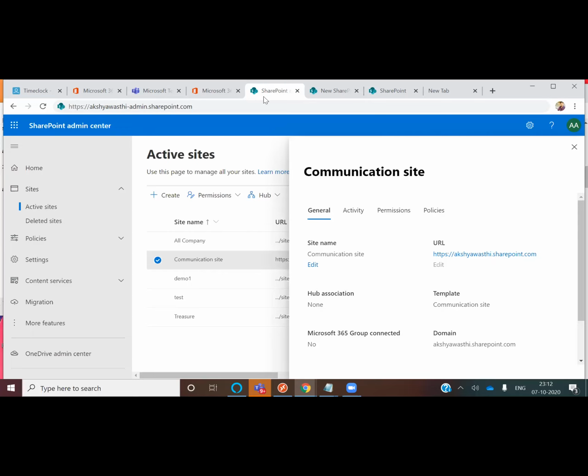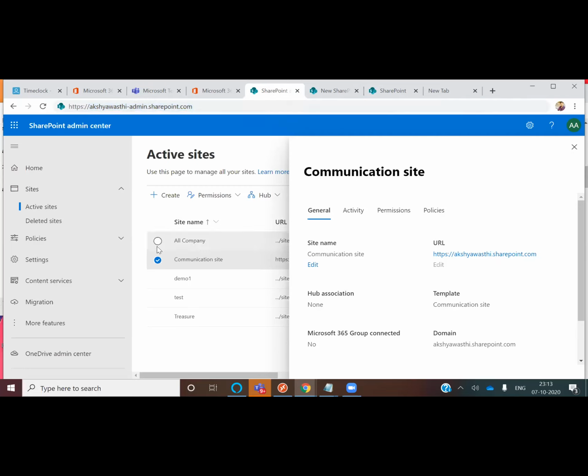So I will create a communication site and different departments for that particular branch, like HR, transport, finance and so on. First of all, we create one communication site and a bunch of team sites. Later on, we convert that communication site into a hub site. Then we associate those team sites, I mean, we add those team sites to our hub site. That's all we have to do and nothing else.